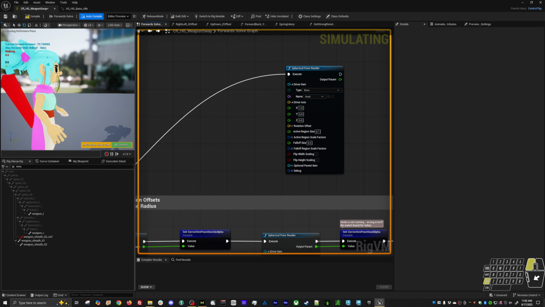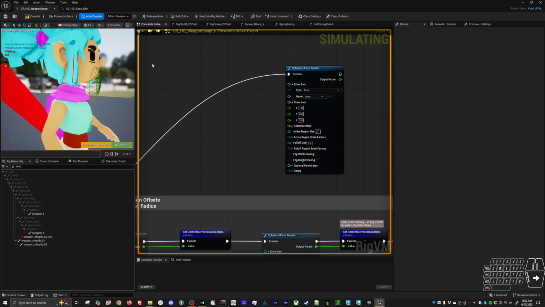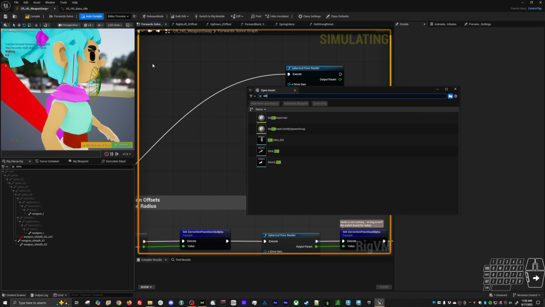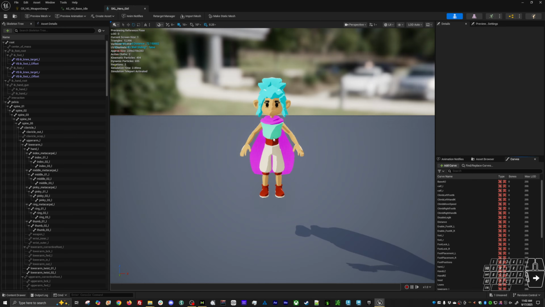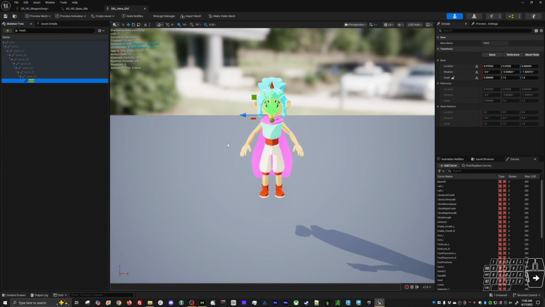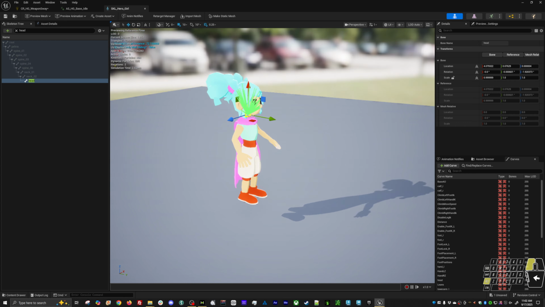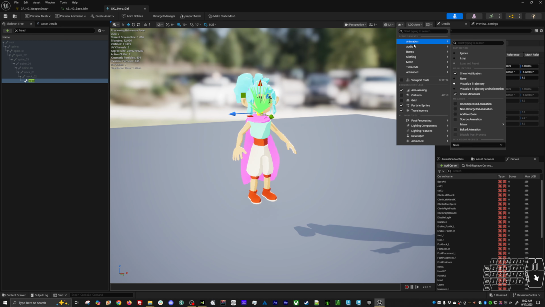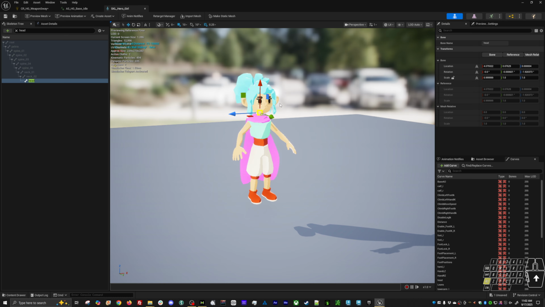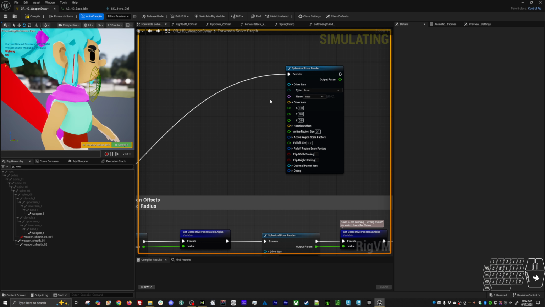So where's the driver axis pointing? X is up. So that's likely up the bone chain. So if we look at the skeleton for the hero, we go to head, and if we know that we are in local, there we are, and I don't want to see bones, none. Okay, but we can see our axes here. So X is up. So 1 would be up on X, and that's the way that this line is drawing. So if we do -1, that'll be down.